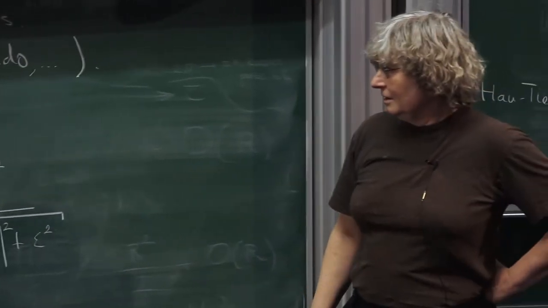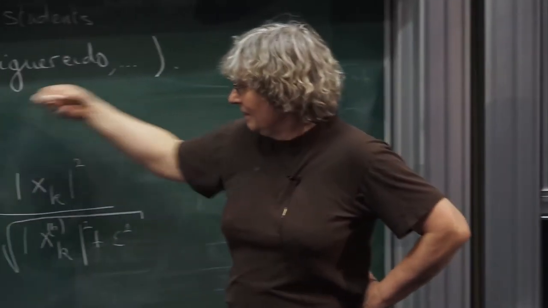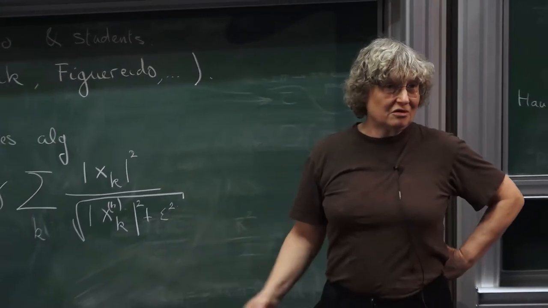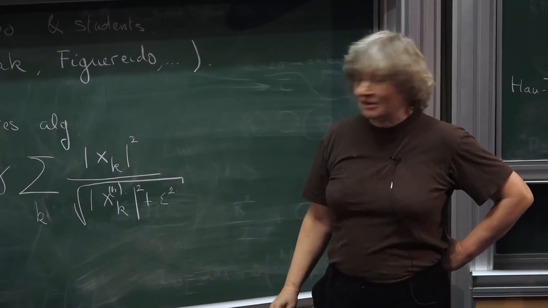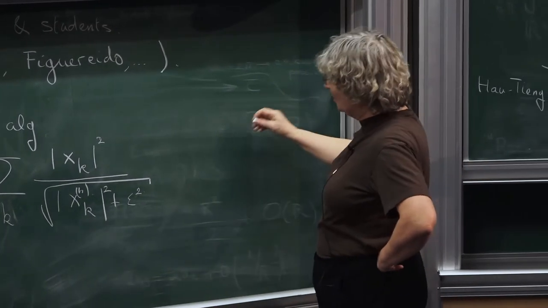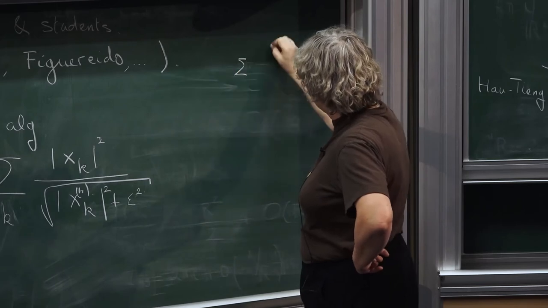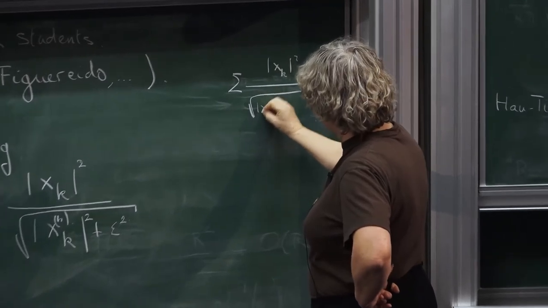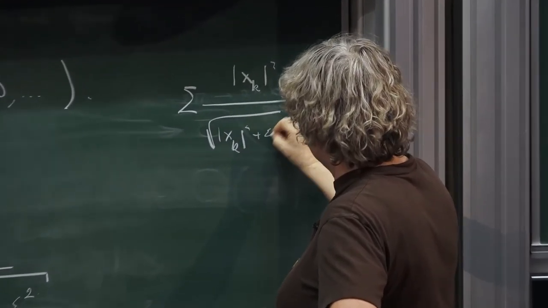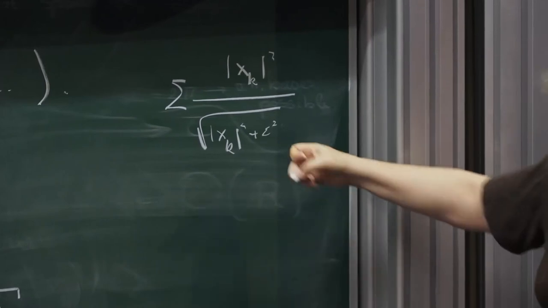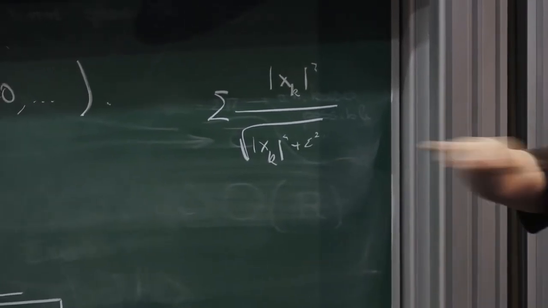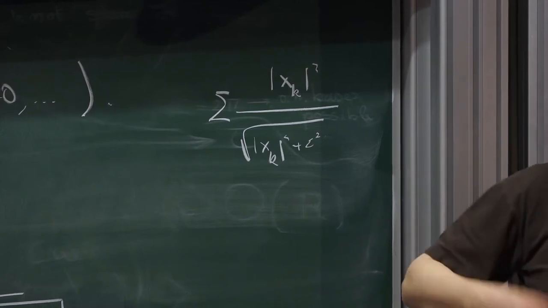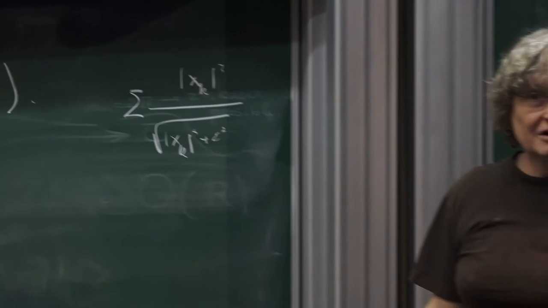And so at every step, you put a different weight in. The problem is that this, of course, is not going to converge to the L1 problem. It's going to converge to the problem where your weight would be the sum over xk squared over exactly this. You can prove that it converges to that. And that immediately gives you all the small fluff that you typically get. It doesn't give you the L1 norm. So part of your justification for the L1 norm is gone.